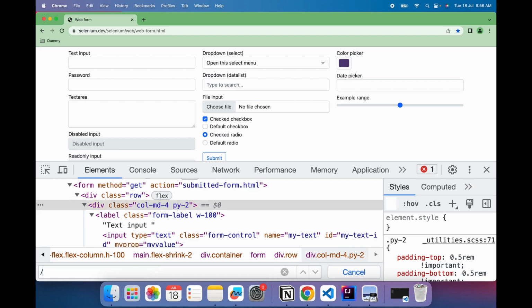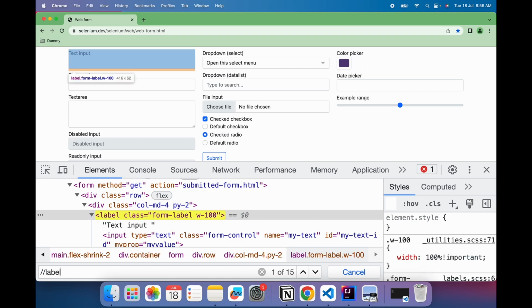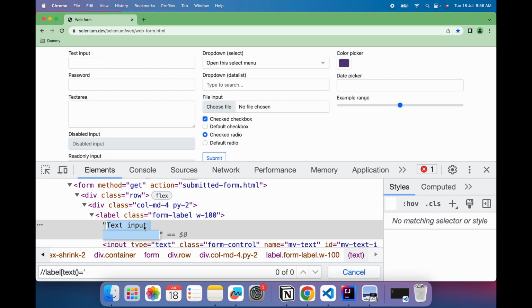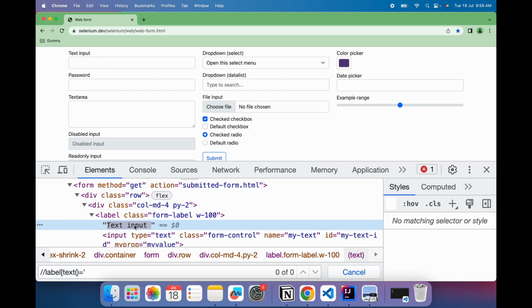So I'll just write label, text function I'll use, and is equal to, I'll use this text input. I think then space it is taking, I think.